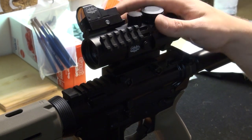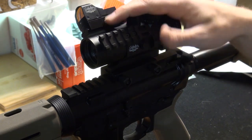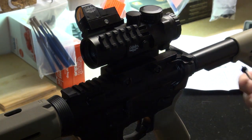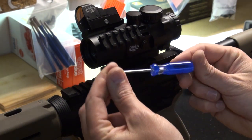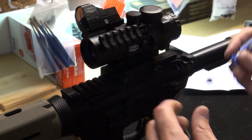All right, so unfortunately it was just too hard to get the sighting in of the reflex sight on camera, and it was kind of a pain in the ass. The tool that it came with, the wheel broke off the driver, so it's kind of a piece of junk. But you know what? It was free. This was a package deal, so what the hell.